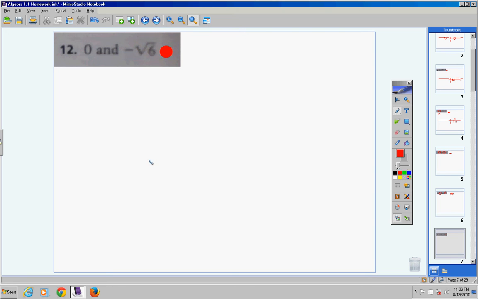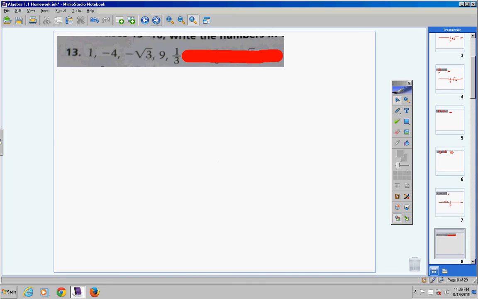Number 12, well, we do not have a positive and a negative number, but we do have 0 right here, and the other number, of course, is a negative number. I am not sure exactly what this decimal would be, but I know it's over here somewhere. It's a negative number, so the number further to the right is 0, so the larger number of these two numbers would be 0.